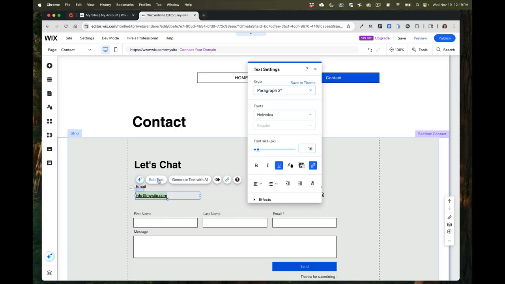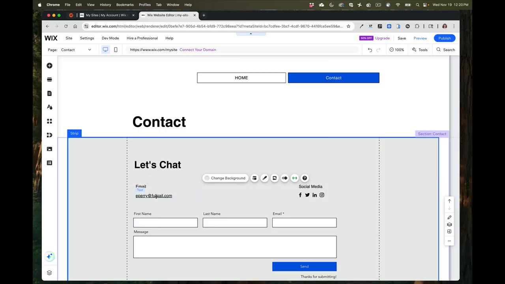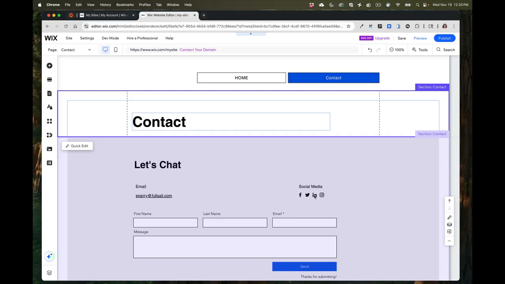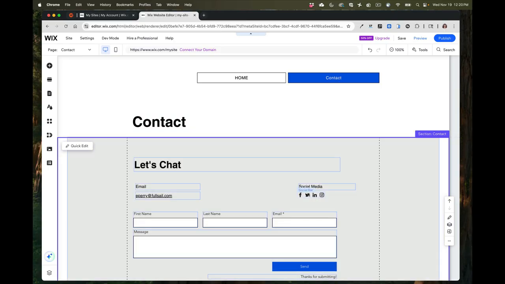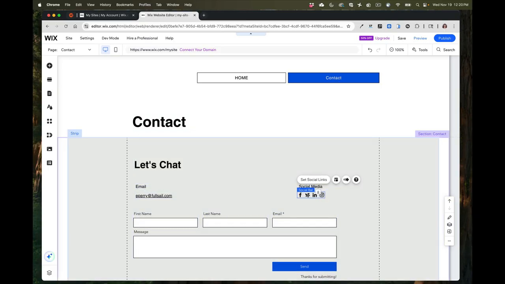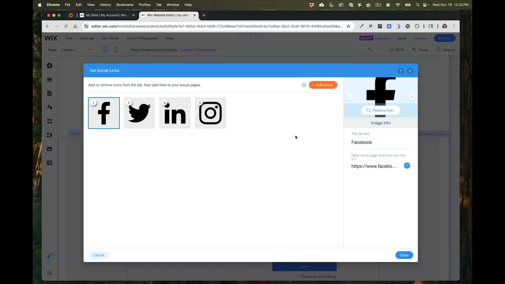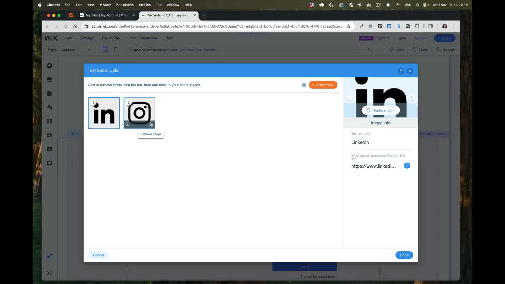Okay, you still need to edit the text. All right, so select that. All right, and now that's linked. For your socials, you're going to at least have a LinkedIn. Some of you may have an Instagram or TikTok, but what we do is we select that and we go to set social links. I'm going to just make sure that you have a LinkedIn, maybe an Instagram.